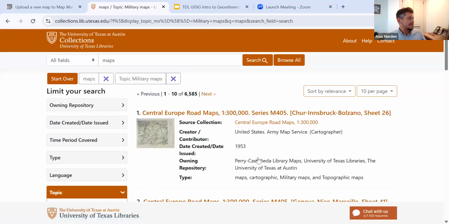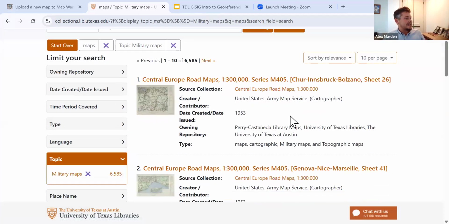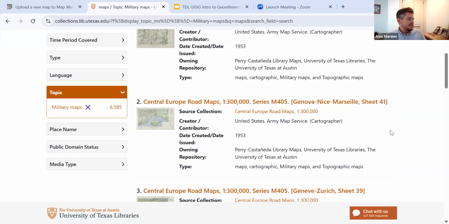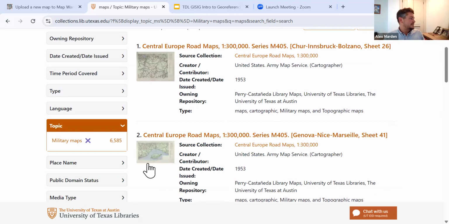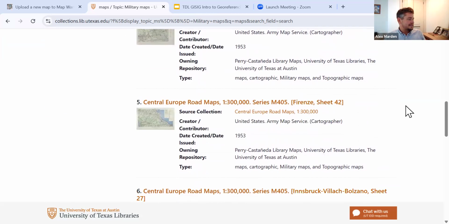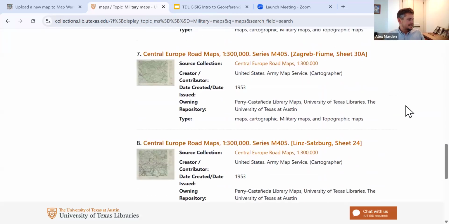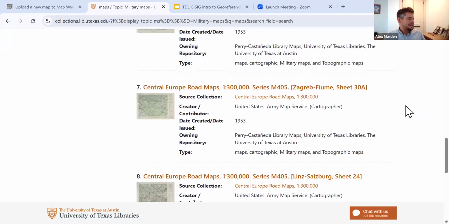But I'm going to start here with these military maps. They're at a scale that makes, I think, georeferencing easier than the fire insurance maps, which I'll demonstrate one of quickly afterwards, which will show why they're a bit more of a challenge and puzzle. So I recommend if you're brand new to georeferencing, I would begin with these military maps here. And obviously, if you're using a different map, then it'll have its own features and challenges maybe.